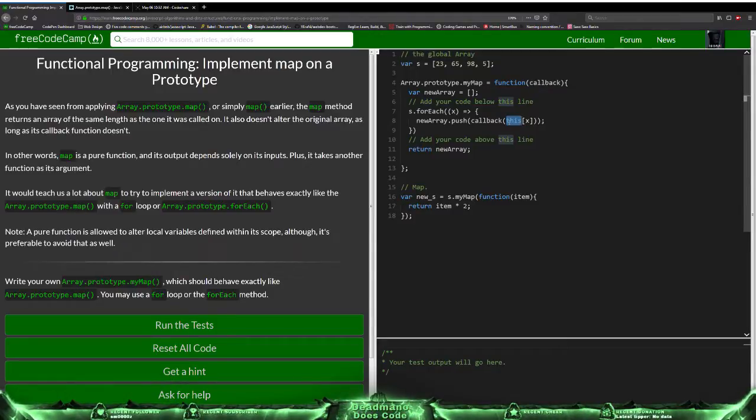It's a prototype that we have, and you need to use this x, x being the forEach. Return new array. See what happens. New array should equal 46, 131, 96, 10.